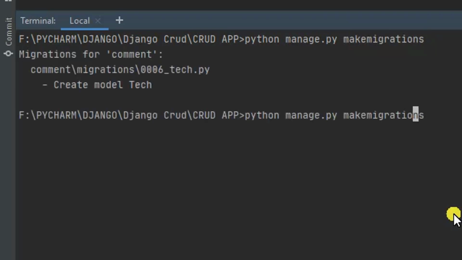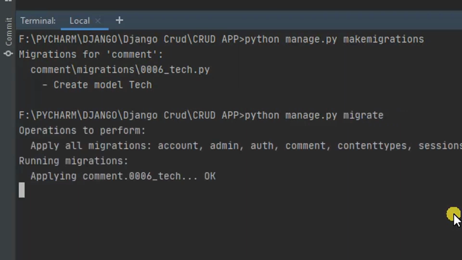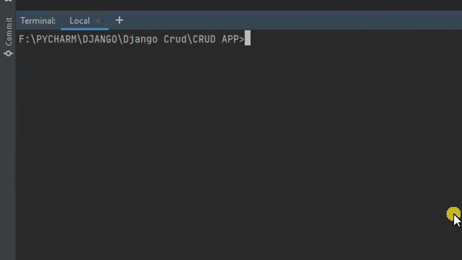Then after, python manage.py migrate, to make sure what we have specified in models.py is written in the database. So after doing that, we can run our server.